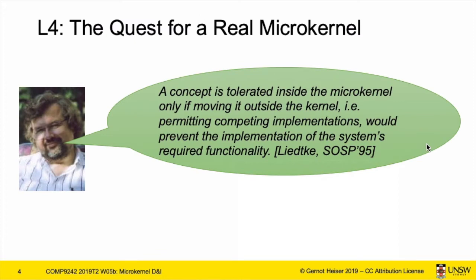You've seen this picture before, and also you've seen this definition of what makes a microkernel, which is the minimality principle, right? Stuff should only be in the kernel if it has to be in the kernel in order to provide the right functionality and security. And if not, then it should be outside. And that really is the basis of the flexibility that microkernels give you.